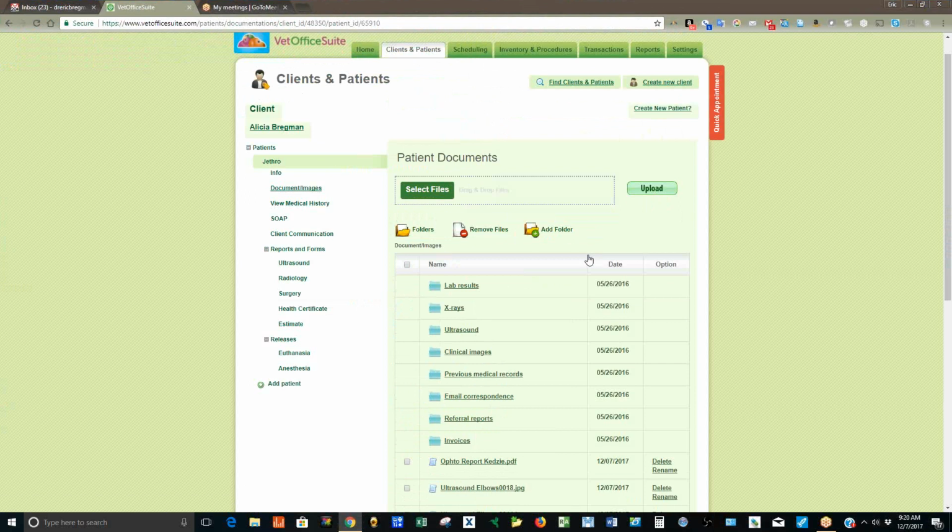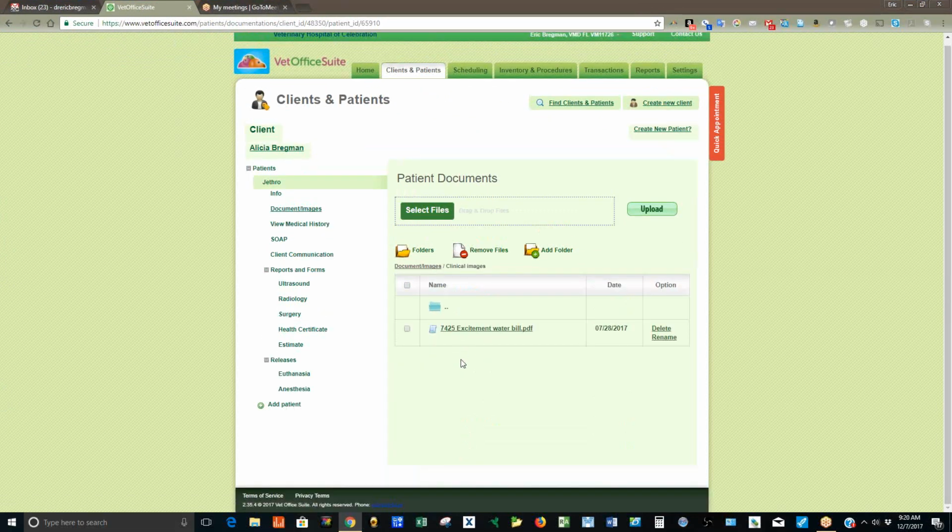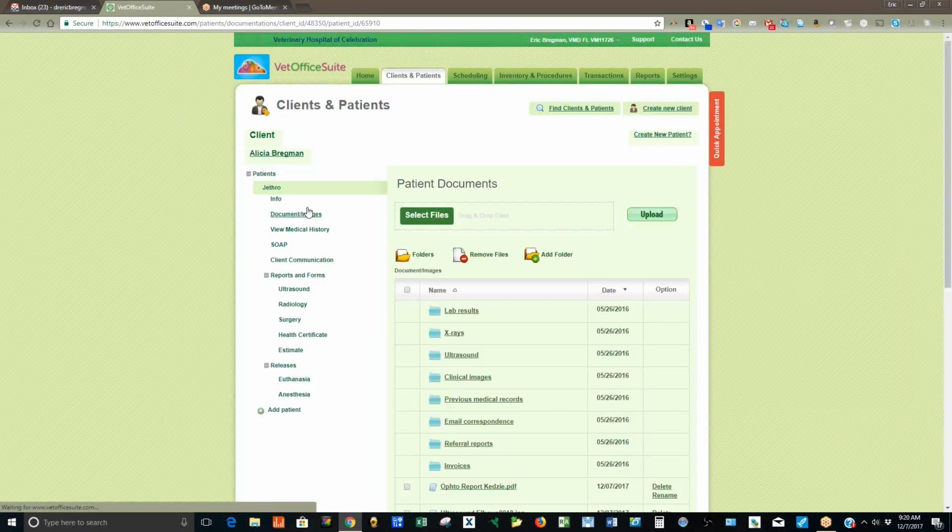And then finally, if you are on your mobile device, when you click Select File, you'll be presented with the option of opening the camera or uploading from your photo file. So if you are taking clinical images, you can directly upload them into, for example, the clinical images folder. In our office, we use in-house SNAP heartworm tests. So we'll take a picture of the negative test and upload that in here, okay? Oh, good idea. Yep. Clever.